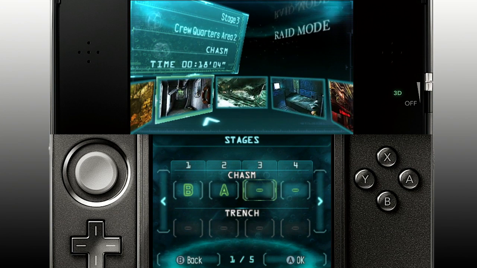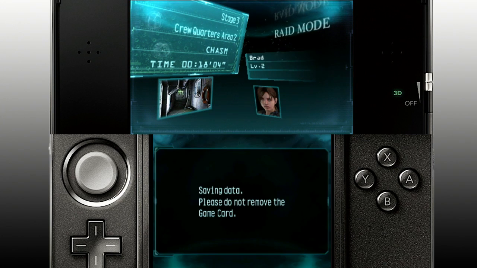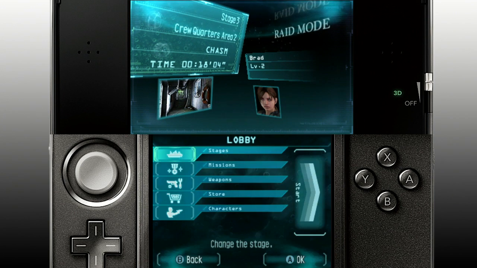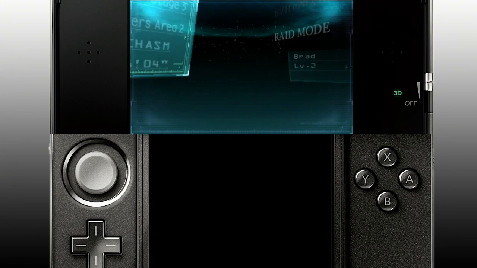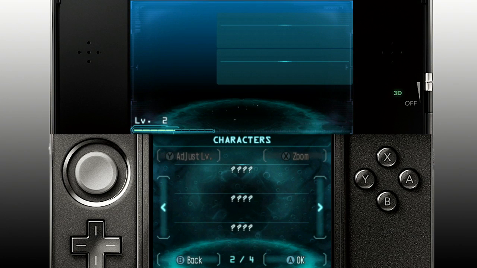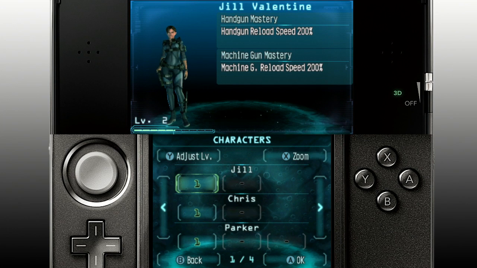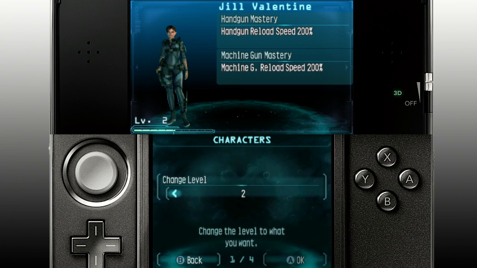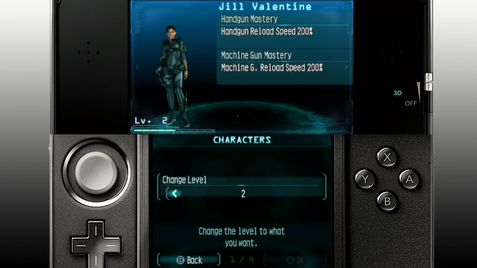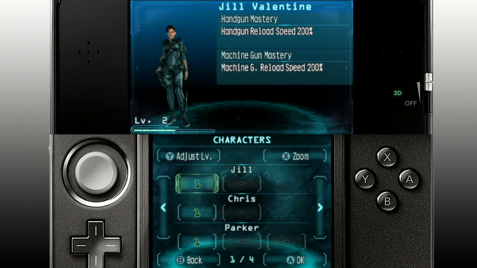They unlock over the course of the story. Probably this new one, I guess. I haven't played that one yet. Sure, it'll go well. Chasm. I think the characters level up separately here. I've got Jill. I don't know if I can actually even... Yeah, I guess I could play... Parker? Looks like Chris or Parker also are available. Says that Jill's still level 1. Wait. Oh, I guess Jill's... No, Jill's level 2, I'm sorry.